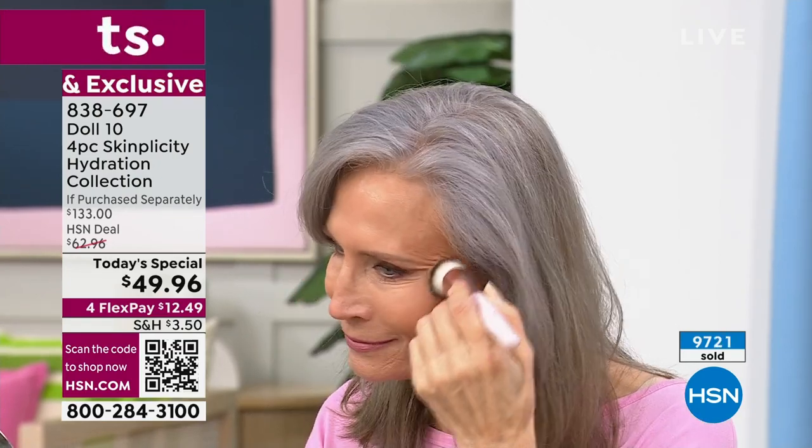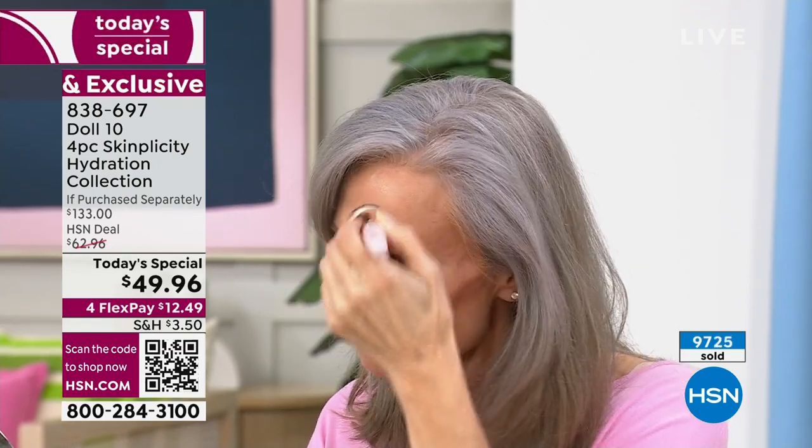Those big brands will charge you $30, $40 a pop for every product. You won't get a full face for less than $50. I won't compromise. At any Ulta, any Sephora, you will not get a full face of those other premium beauty brands, and you won't look like Leslie. That's right, because she's got her glow back. So that's the difference. It's not flat. It's not cakey. It's not heavy. It's not greasy.